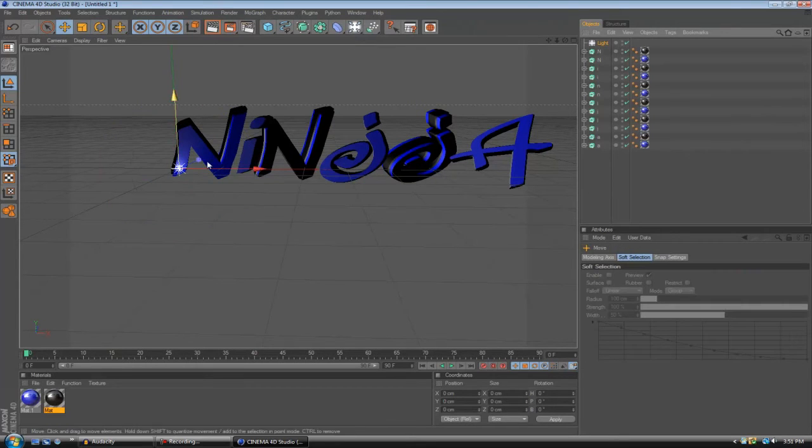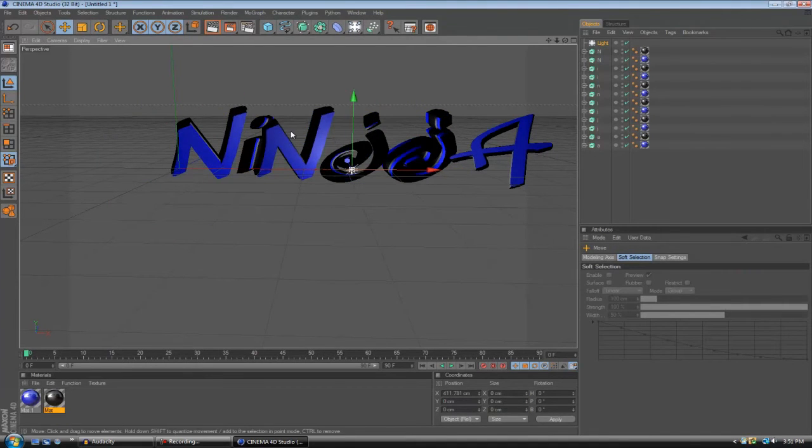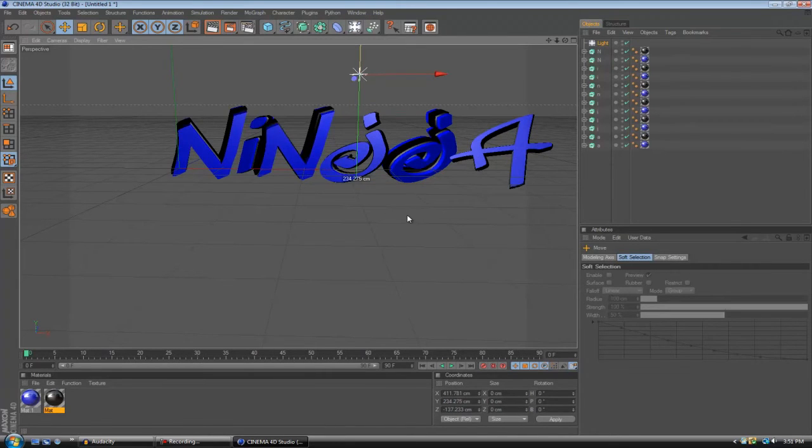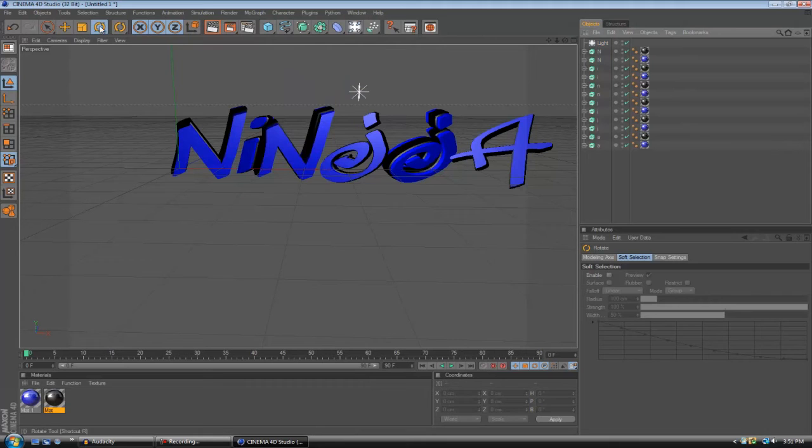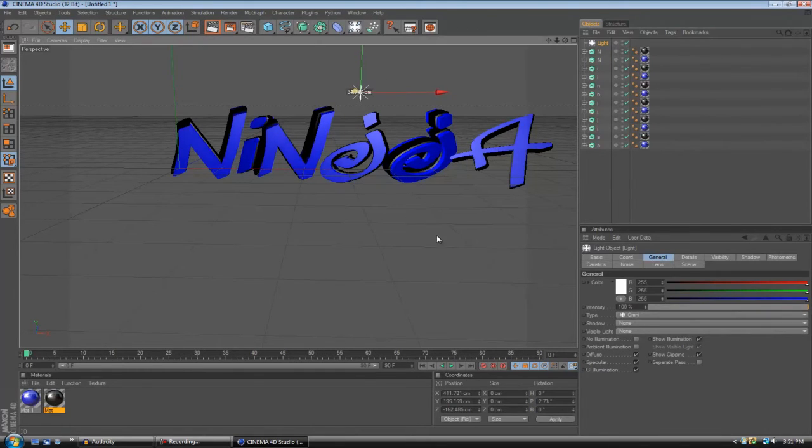You're going to want to make sure you have the move tool selected and then come backwards because a lot of the time the light will be a little too close to your text. And then just align it the way you want it, really. You can turn it so that it's facing down on the text, so it's facing away. I honestly don't notice much of a difference when I do those things, so I'm just going to keep it as this. And when I click on the light again, click on the move tool, I want it to come back a little bit farther so it's just a little bit brighter.